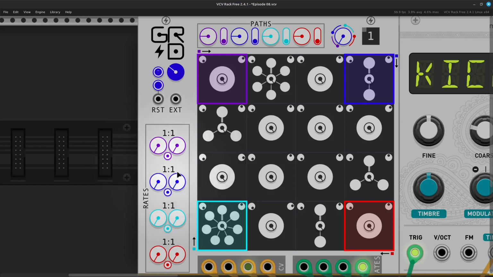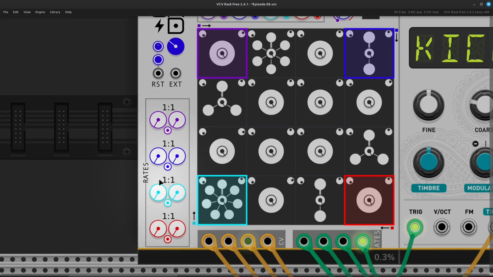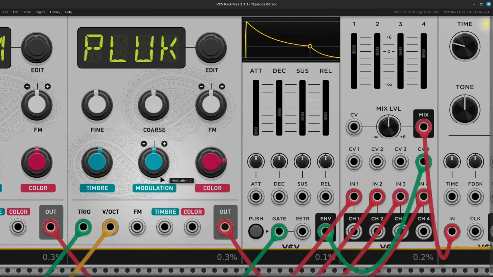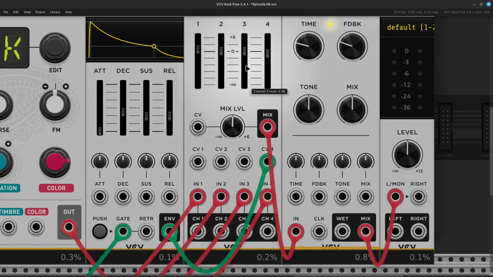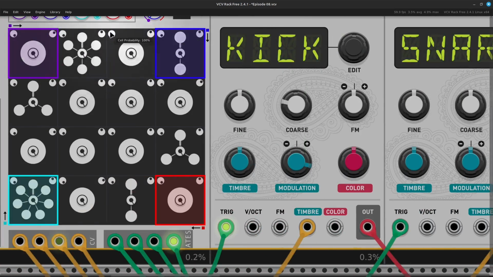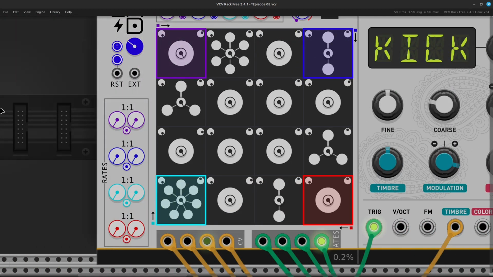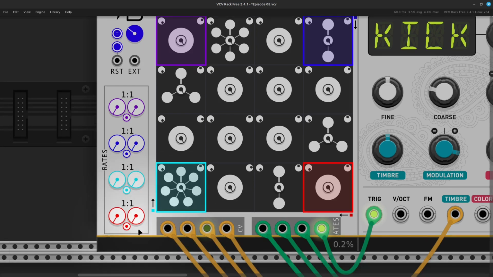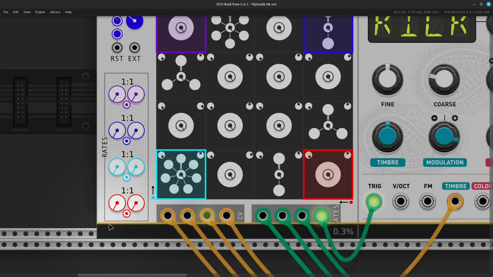There's proportions listed at this side. So what I'm going to do is just isolate one of these. Let's just hear red. So without disconnecting cables, I can just turn down these channels on the mixer. So we'll just be hearing the kick drum now. So we can see what these things actually do. So we're going right to left about across the bottom row. All right, and it's 1-to-1 ratio. Well, that's what we've been hearing all along.